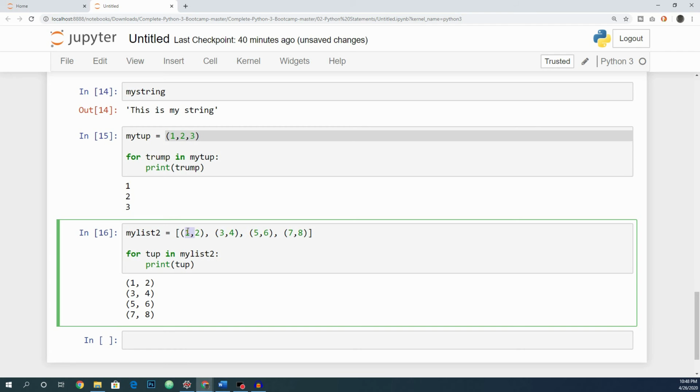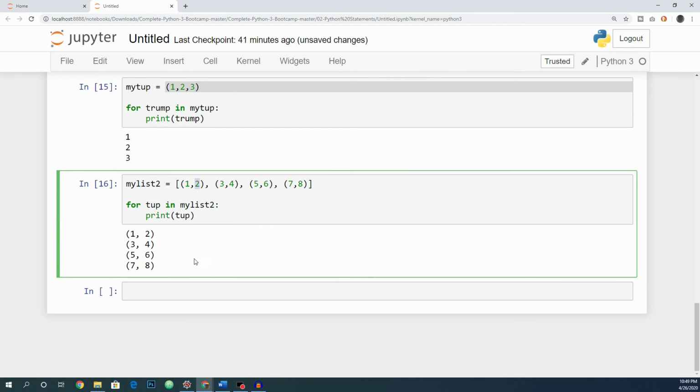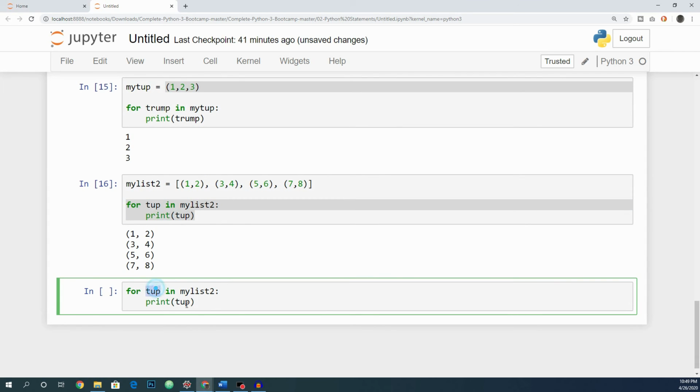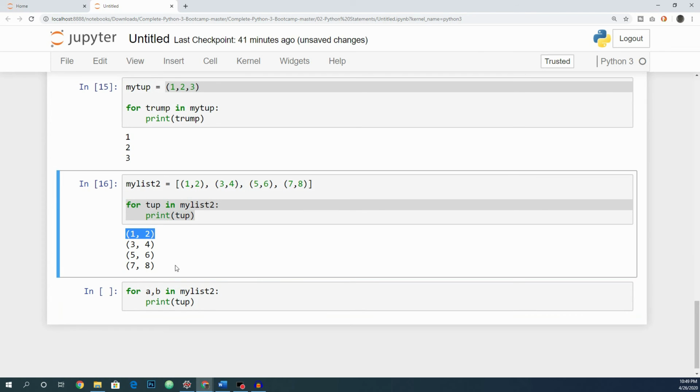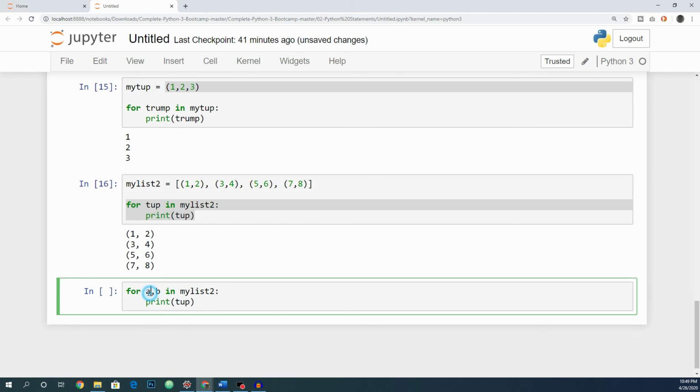Sometimes you will get some data and you will be willing to work with just this 1 or either 2. So how can you unpack this tuple and work with it? Well, it's pretty simple. You just write a, b in the format of this tuple. What this for loop will do is assign the first element to a and the second element to b. So there are two ways to write this down.